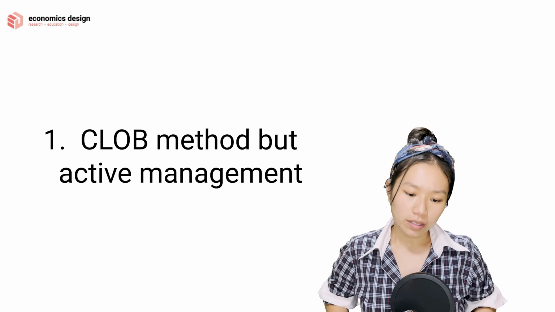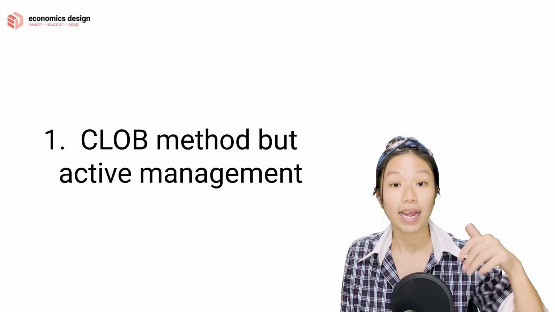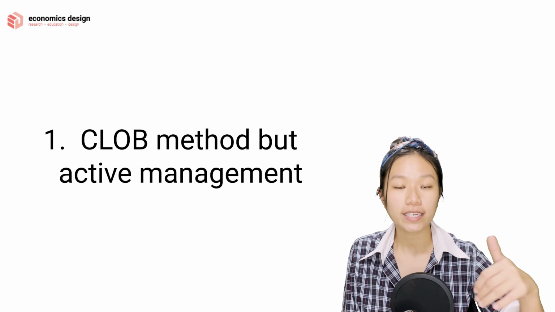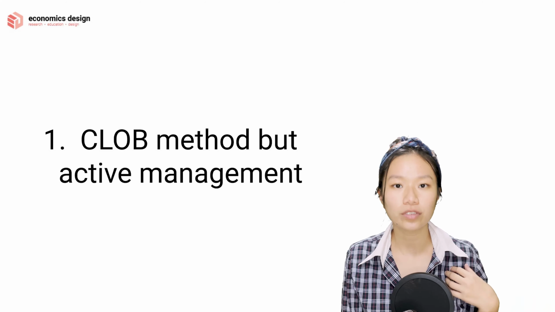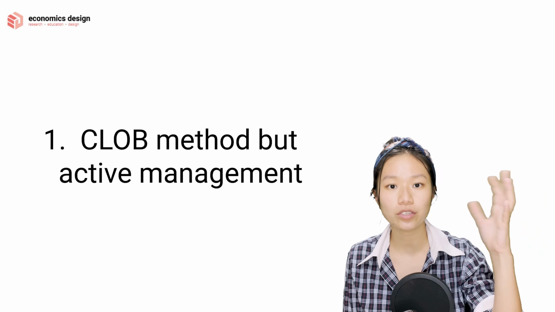Now, the difficulty is that you still require active management. For example, if ETH prices shoot up too high against the Lisa tokens, and let's say I'm only providing liquidity within a specific range, then all my ETH will be liquidated and changed to Lisa tokens. If I don't want that, then I need to actively manage or update my position, update the range that I want to trade at, so that I don't lose out or get completely liquidated and changed to the other token.